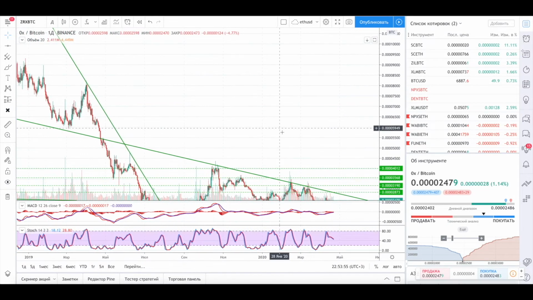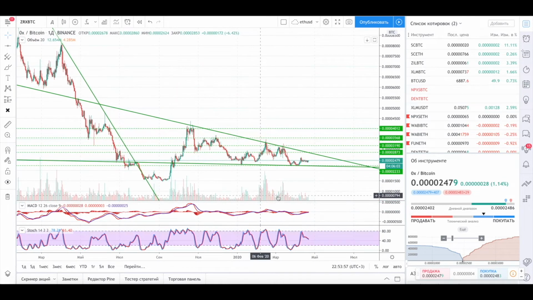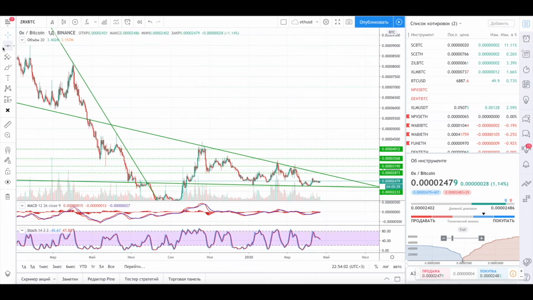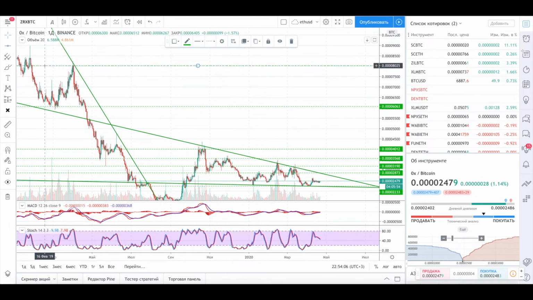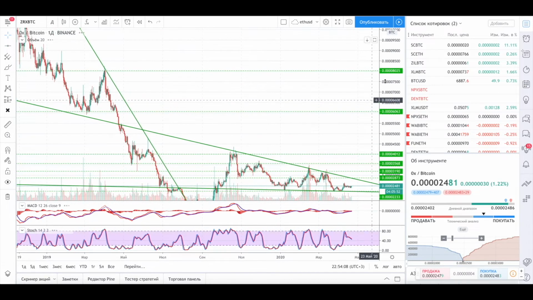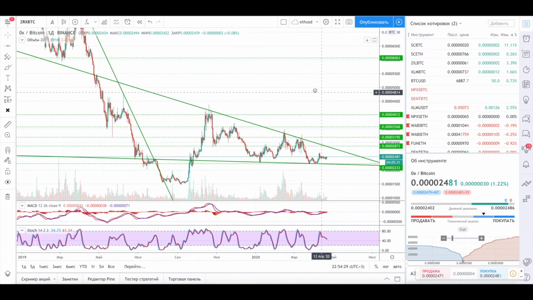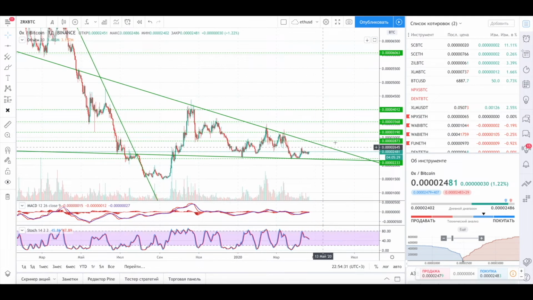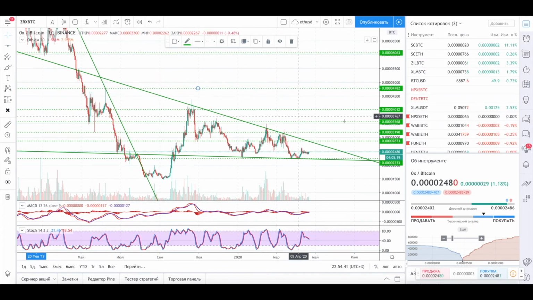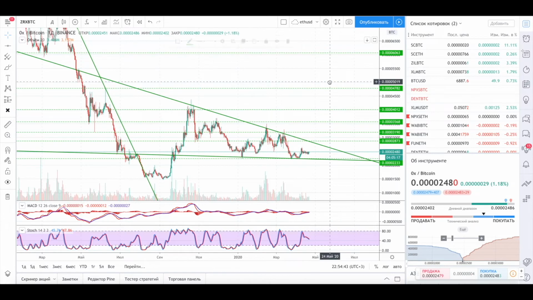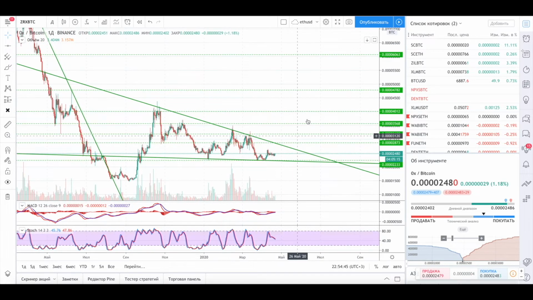Of course, if the coin breaks down out of this triangle, then it will be able to go to its lower levels to gain a position, so it's quite real, but it is likely to exit up from this triangle since the coin is strong enough and it's already at its minimum value. And of course, all traders are waiting for an increase in the price of this coin, since it's quite promising and quite interesting to all.